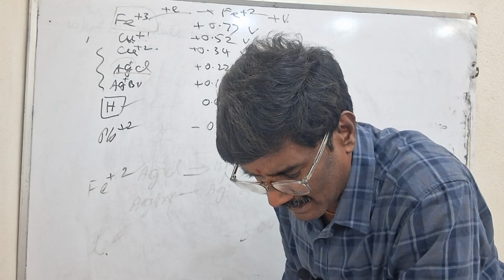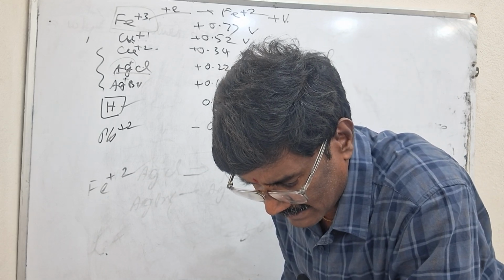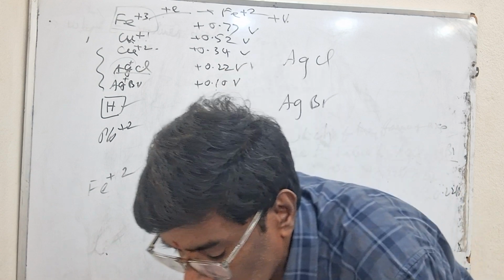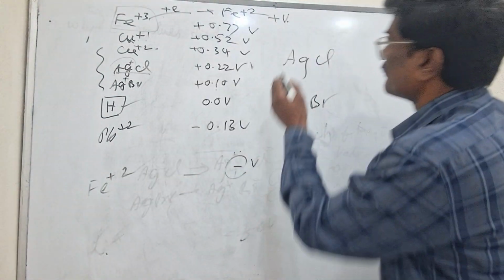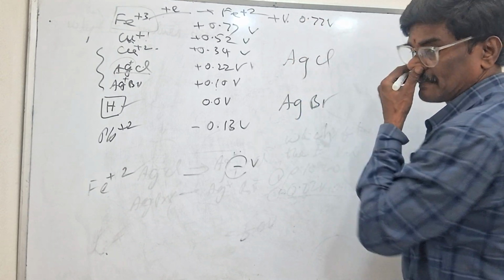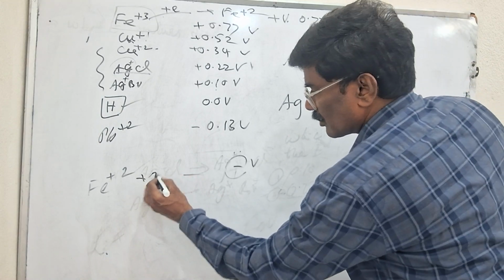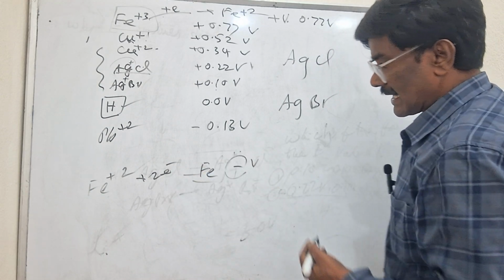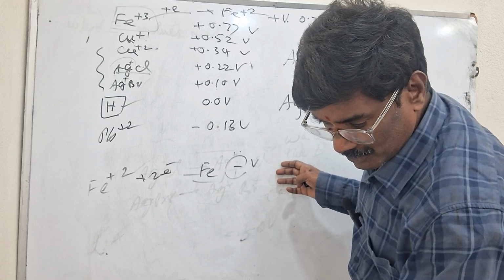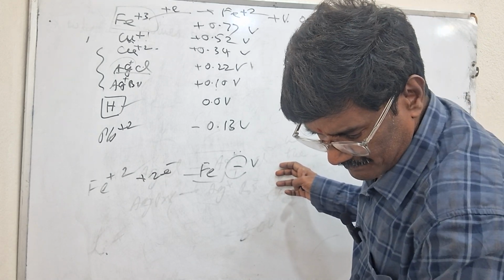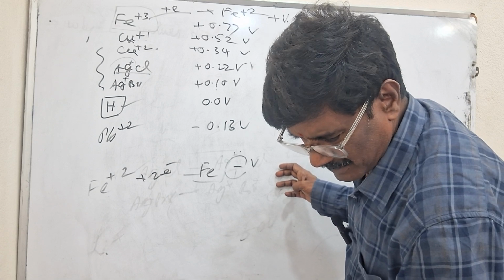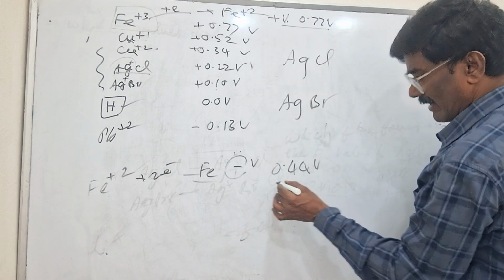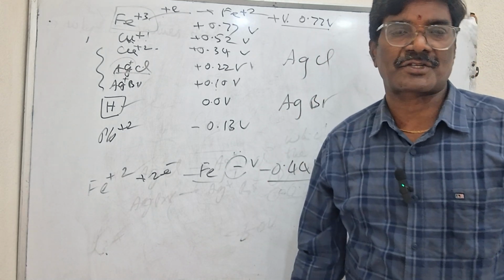You need not by heart it; even so, if you can see the value, Fe plus 3 has a positive value, 0.77 volts. When it comes to Fe plus 2, it takes 2 electrons and becomes Fe solid, that is, becomes neutral. But in this case, it is a negative value. How much negative? Fe plus 2 has minus 0.44 volts, need not by heart. Why is it positive? Why is it negative? That is the point of discussion here.